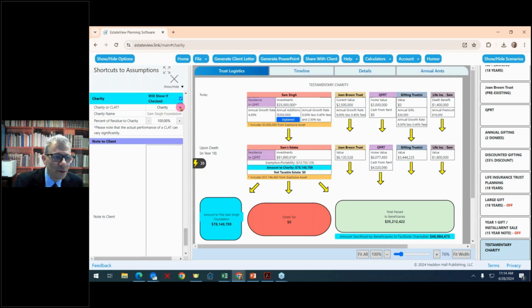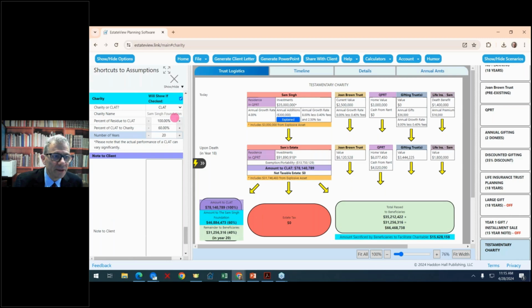One way to do it would be to use a charitable lead annuity trust. So I click on charitable lead annuity trust, and let's say they want to completely zero out the income tax, and that they expect that with the charitable lead annuity trust, a good result would be about 50% of the asset value going to the charity over the term of the charitable lead annuity trust, and the remaining going to the descendants.